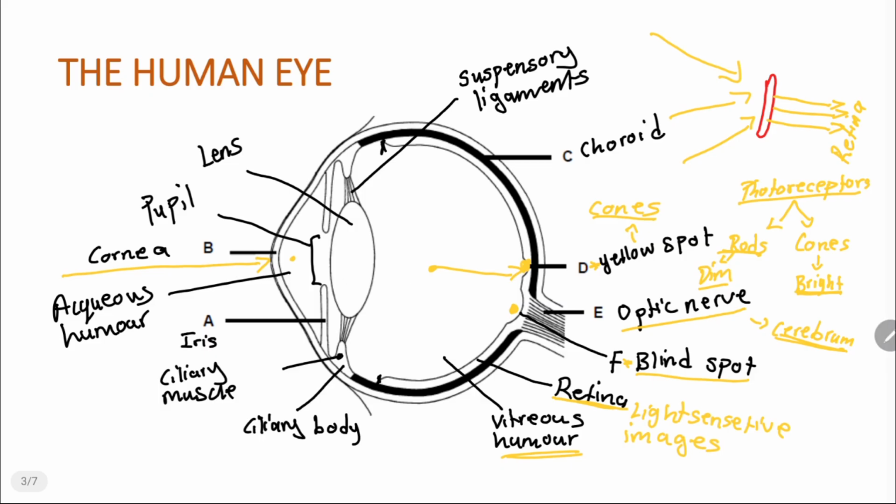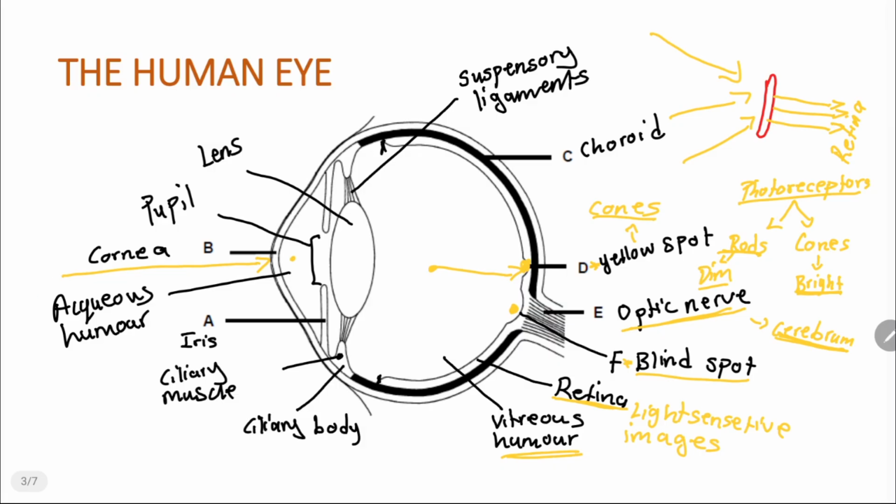Now, once the light rays reach the cones, since the cones are photoreceptors, these are receptors of light, they are going to convert that stimulus of light into a nerve impulse. That nerve impulse is going to be transmitted by the optic nerve from the photoreceptors to the cerebrum of the brain. Again, why specifically to the cerebrum of the brain? Because the cerebrum receives and interprets all sensations.